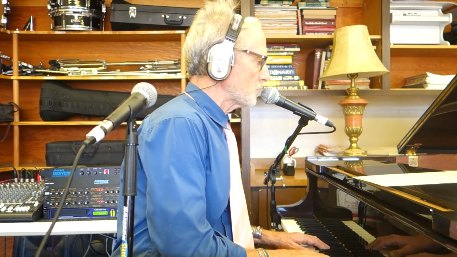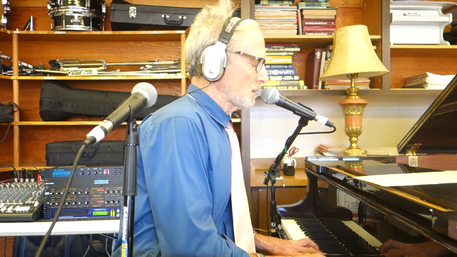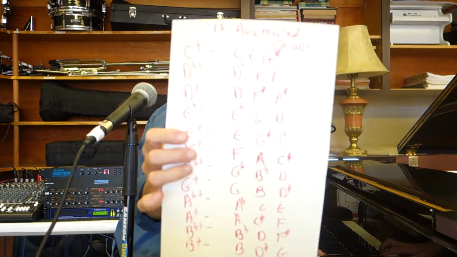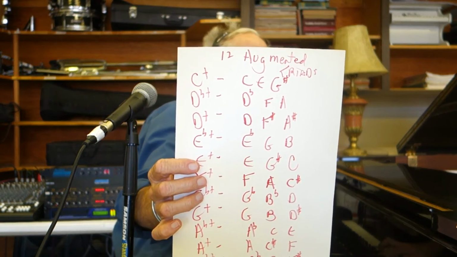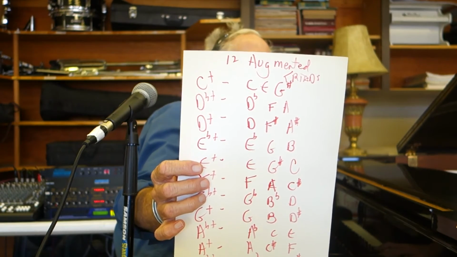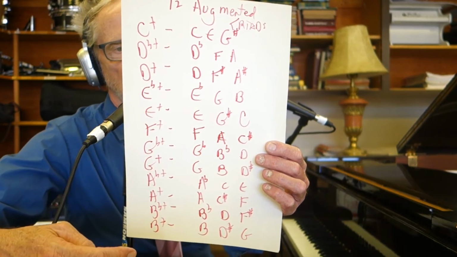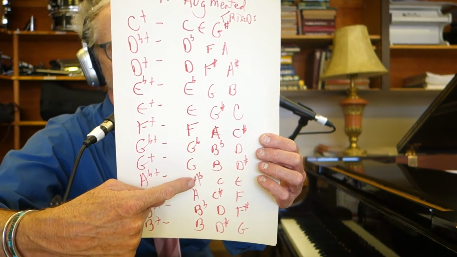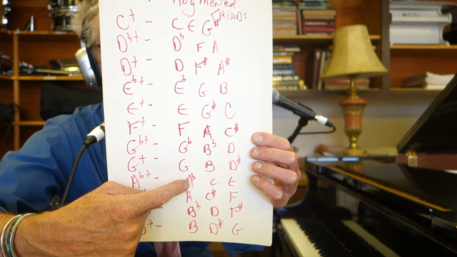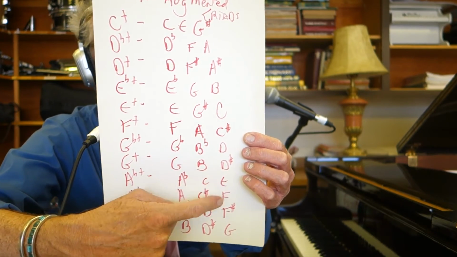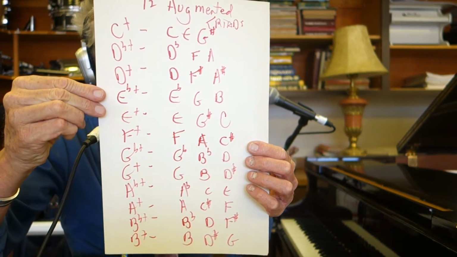And augmented are just very unique, okay? And you can do a lot with those as well. A little fun fact, if you invert an augmented triad, okay? Let's get the diagram up here. All right? If I play C, E, G sharp, and then I go where E is my root, look, it's the same. E, G sharp, C. Those are the same notes. Okay? Then I go to G sharp. This is the same. G sharp is same as A flat. Okay? A flat, C, E. And those are just the notes scrambled. So you can have lots of fun.